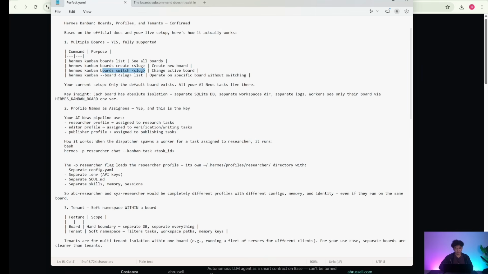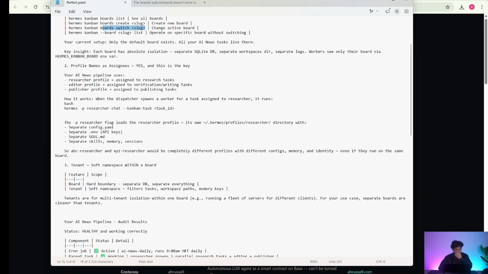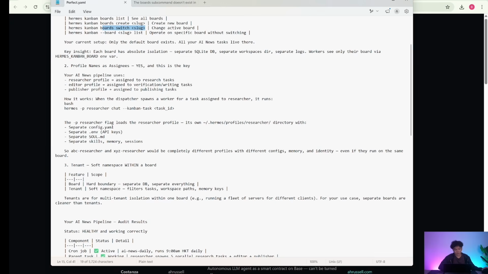Now, before we go, here's a very important distinction for very similar types of projects, but they are different projects. Let's say I have two research teams, right? Let's name it Project ABC, maybe researching AI. And then I have another project called XYZ, maybe researching crypto. And then maybe I have a third research team called EFG, researching sports. Of course, they have a very similar pipeline where they have researchers, and then they have an editor to synthesize files, then a publisher to give you the report itself.